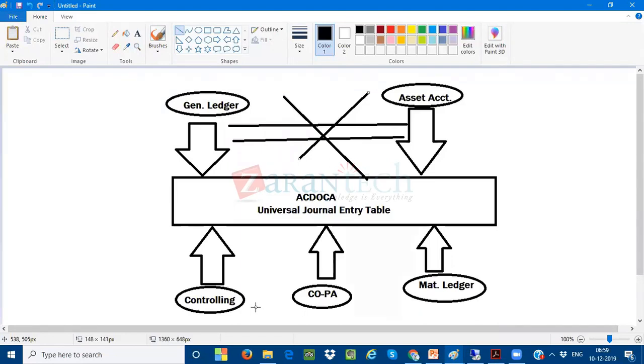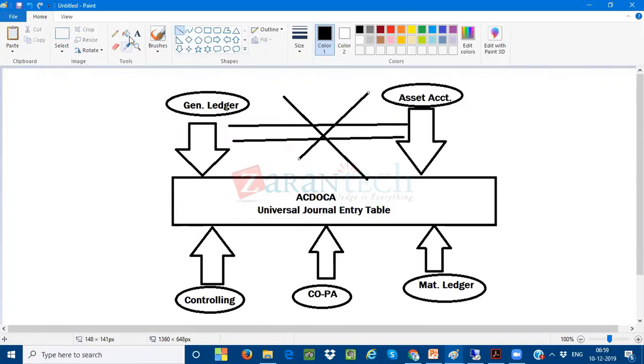What is the cost which has been incurred during the manufacturing of a product? What are all the costs which have been incurred for machine repairs? What are all the costs which have been incurred for so-and-so stationery? And what is the total variance between the actual and the planned cost? So I want this report. All these reports, whatever data you are talking about, are only for internal reporting, not for any kind of P&L account and balance sheet. You are not going to display all this data in the P&L account and balance sheet.